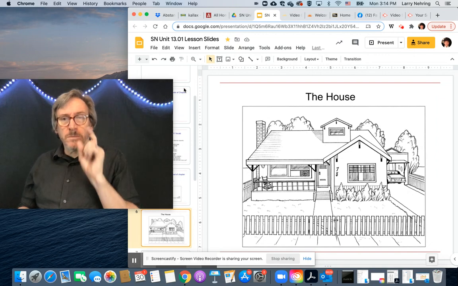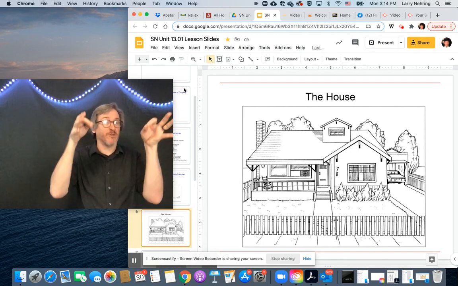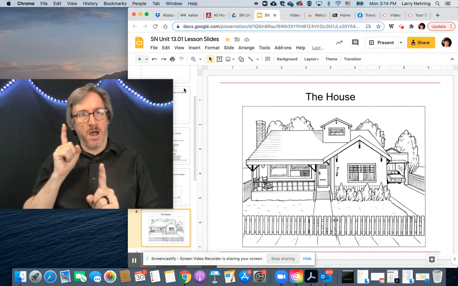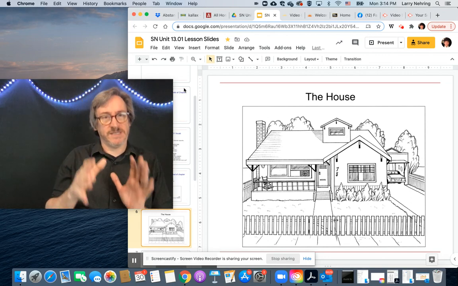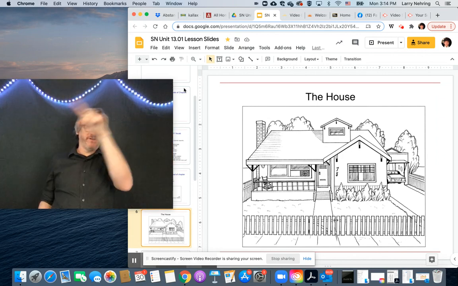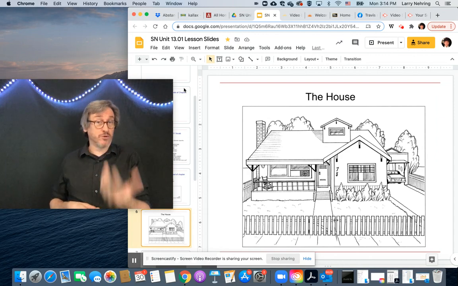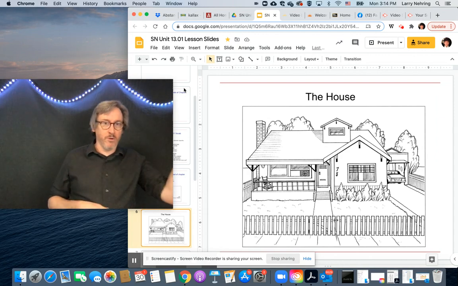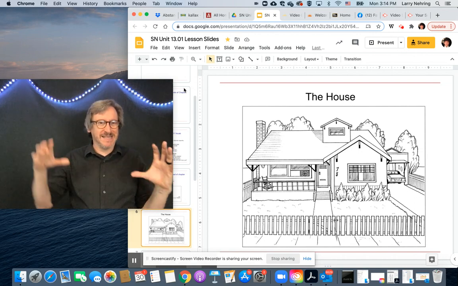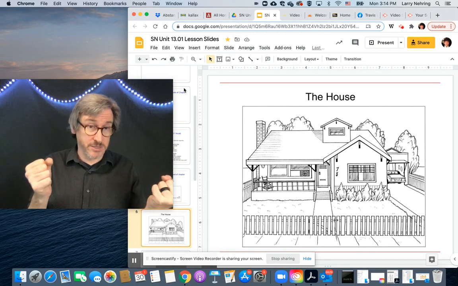So to add, a key thing for all of this stuff when we deal with visual descriptions now is to think about an organized way of presenting it. Don't just jump around from corner to corner and features that you notice. Pick a path. Same way as if you draw. You wouldn't draw a window over here and then a door over here and part of the fence, because then it's hard to put that all together. Same thing applies when you're signing a description.